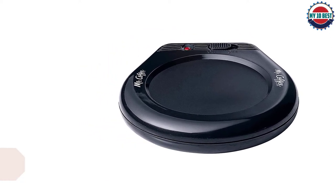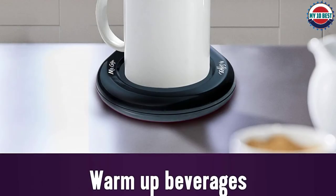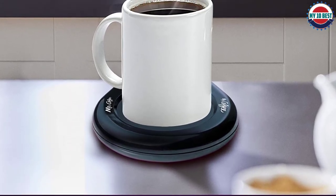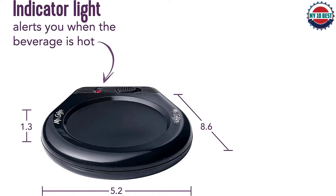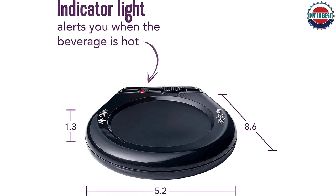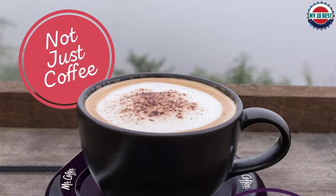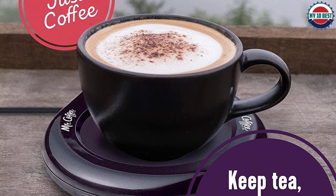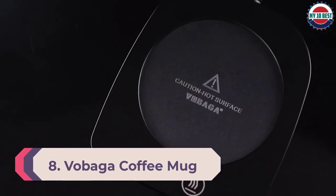Number 9: Mr. Coffee Mug Warmer. This mug warmer from Mr. Coffee is our all-around favorite for ease of use and quality. It has a simple on/off switch but includes a light to let you know when it's on. It's compact but large enough to fit most mugs, even larger than standard size. It includes a long power cord for easy relocation. It doesn't have an auto shutoff but doesn't seem to be damaged if you forget to turn it off — we tested this by accident. Most importantly, it warms coffee quickly, going from just above room temperature to quite hot in only a few minutes. The surface is easy to clean and very affordable for the quality.